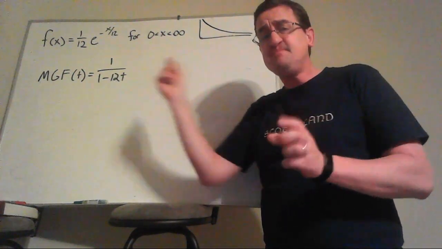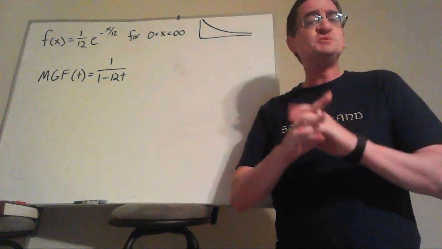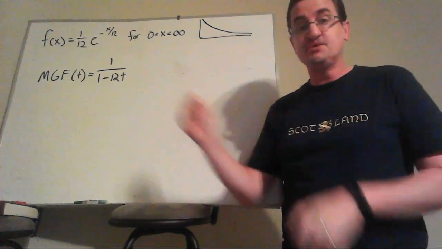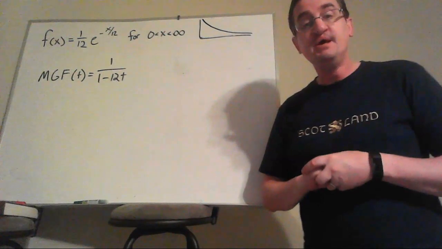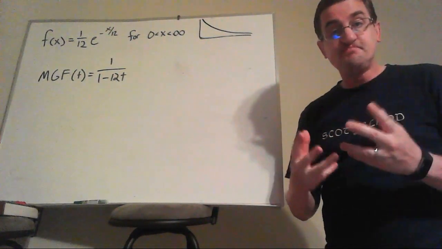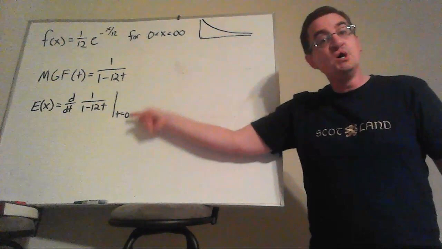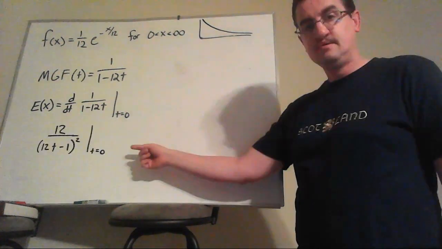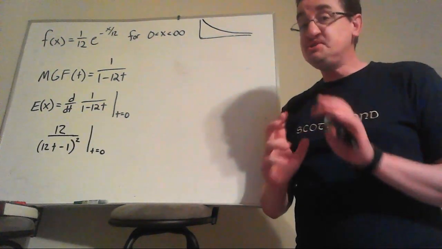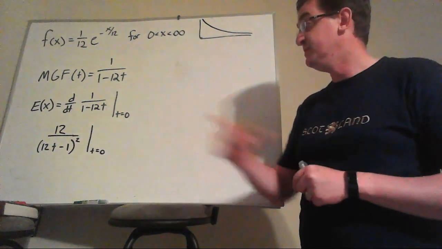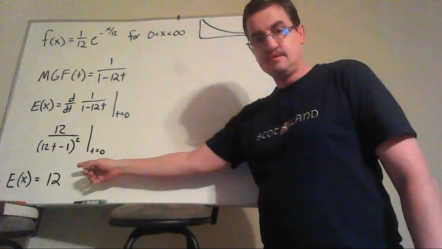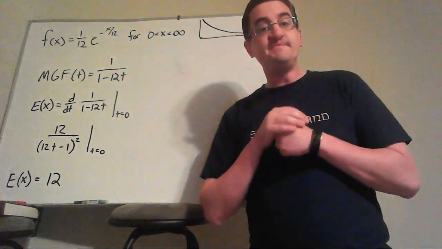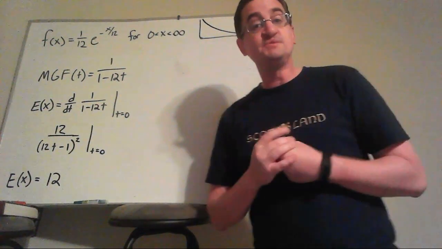And it's too bad we're using t because it kind of looks like a plus sign, but there's 40 years of tradition going into this. So we kind of got to stick with the t here. If I want to find the first moment, then I'm going to take the derivative of this where t equals zero. And you got to recognize it's easier to do a derivative than an integral. Set this at zero and we get our first expected value of x being 12. So there's our first moment.